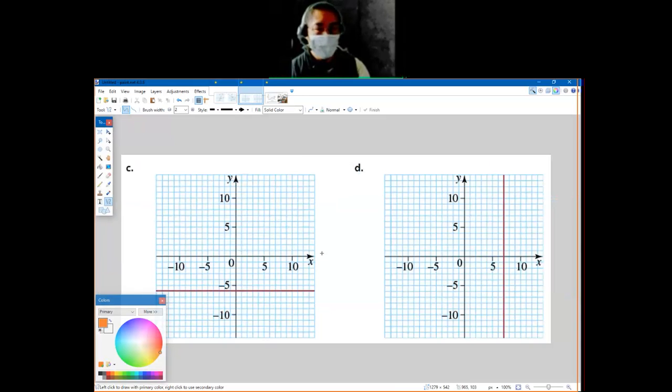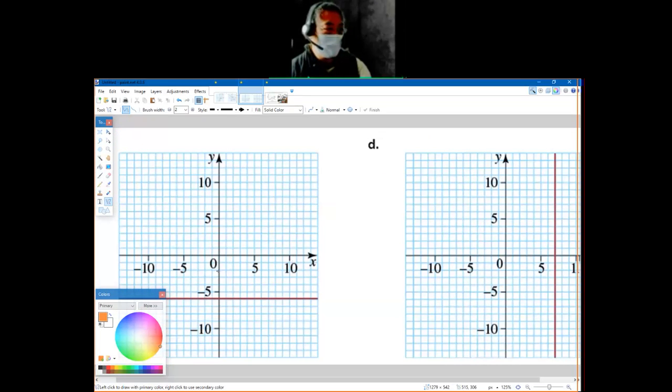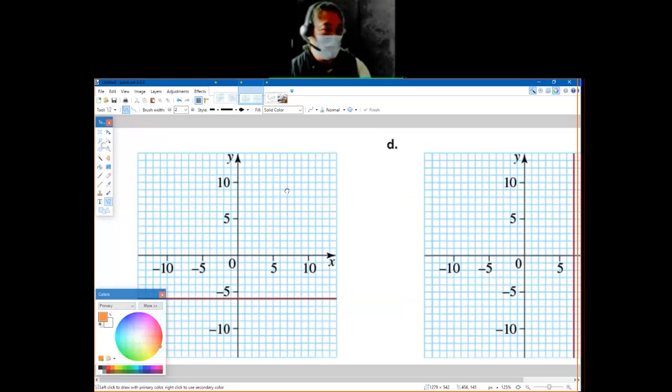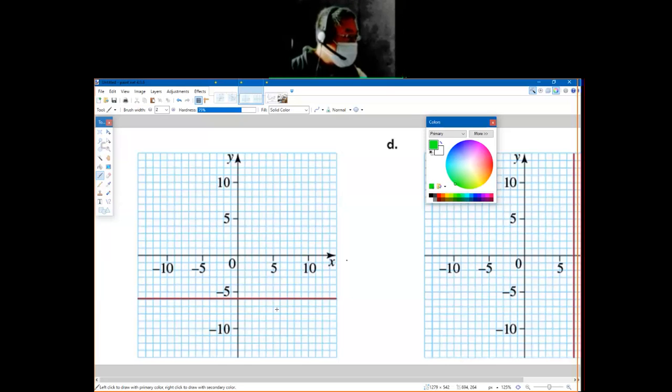All right, so with work example 5, there's 2 more, C and D. With this one, I want to move that over here because I need the colors. So here you have a straight line. You need to pick 2 points on a straight line. What was the notation they used before? I think they did little crosses. So in green, if I do something like that, and I pick anything.